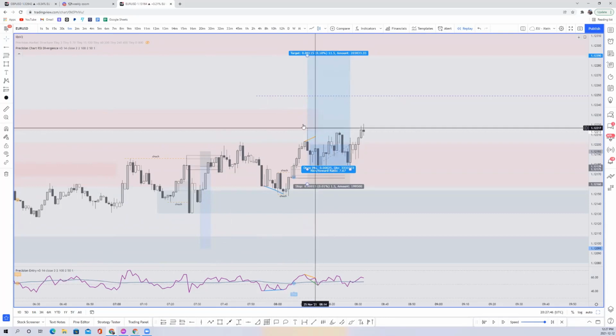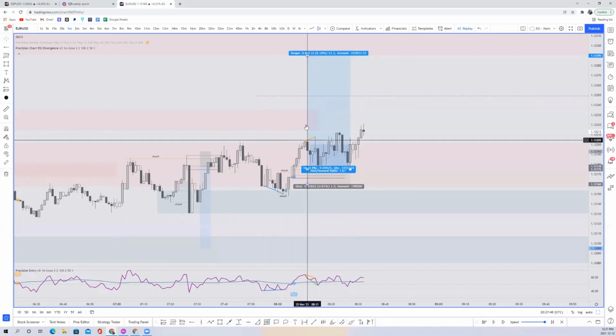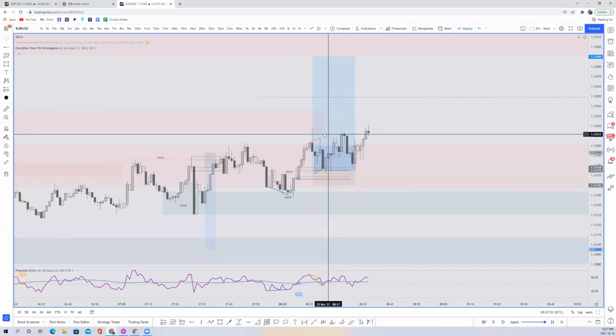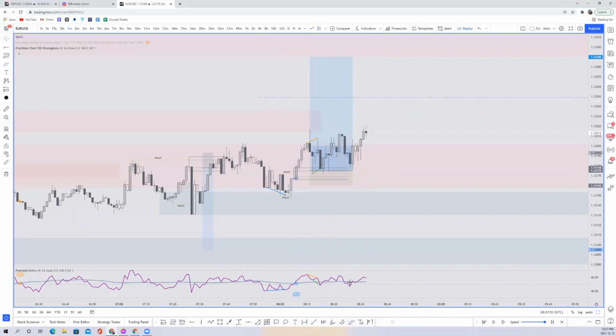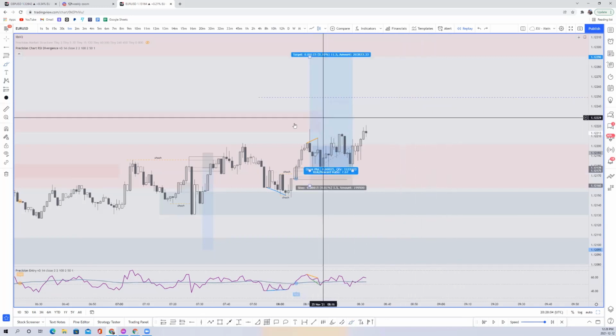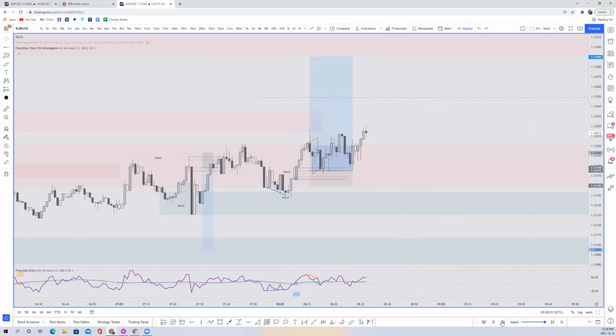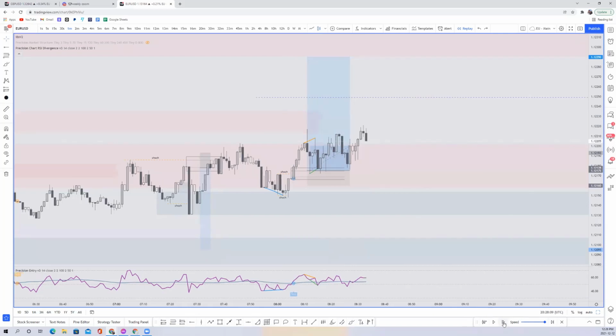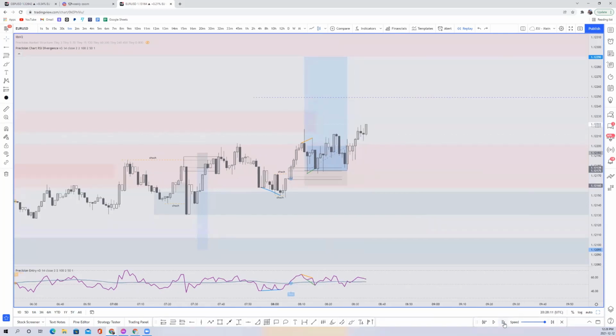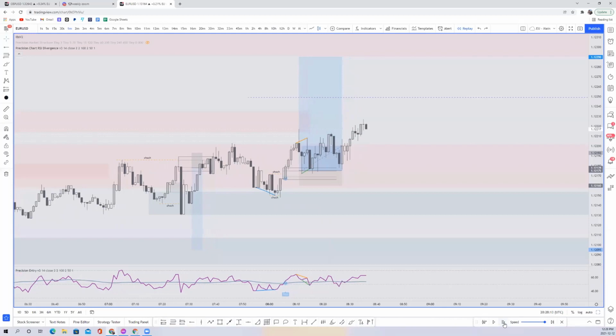Okay. So from my management perspective, when this high gets broken, I'll put price at break even. I've been managing like that lately. I stopped partialing out 20%. In some ways, it's been working really good. And in other ways, it's been kind of a nightmare, because I've been taking break evens that have been running to target too.